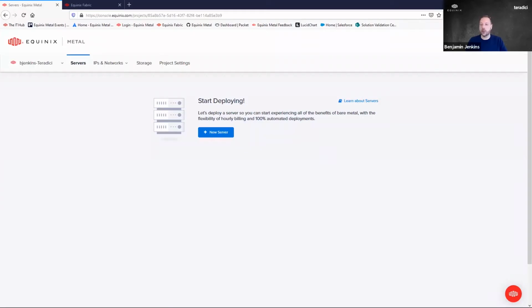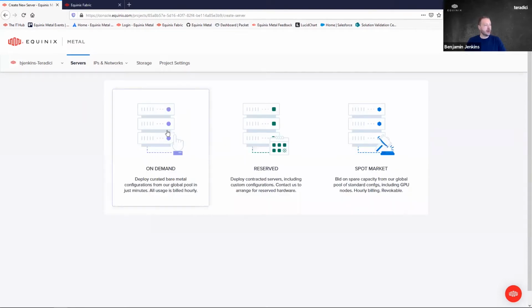I'm here to show you how to launch a fresh server for video post-editing using some of our NVIDIA powered servers. Let me share my screen real quick and show you how simple it is to get a bare metal server into your environment so that you can start playing with video editing quickly. Here we are on the Equinix Metal portal in a fresh project with no servers launched so that we can see how everything works.